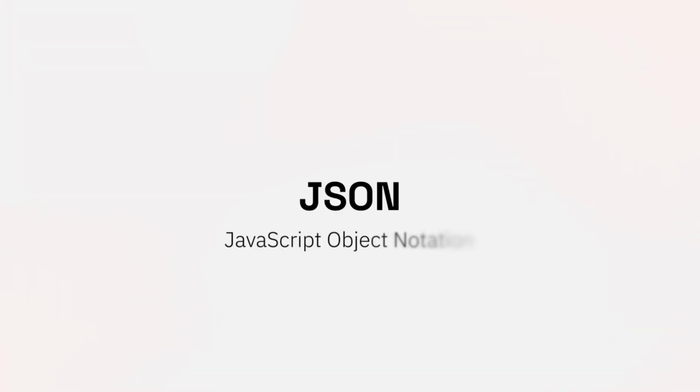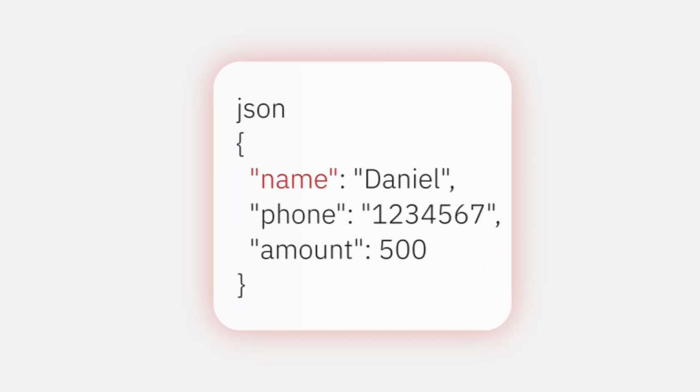Let's say that the trigger actually goes through, it goes off, and now it's time for the letter to get written and actually posted. That's what happens in the transfer section. That letter is written in a format called JSON, and that stands for JavaScript Object Notation. The easiest way to explain it is it's like a crate full of labeled boxes. One box labeled name, one box labeled customer phone number, one box labeled amount.